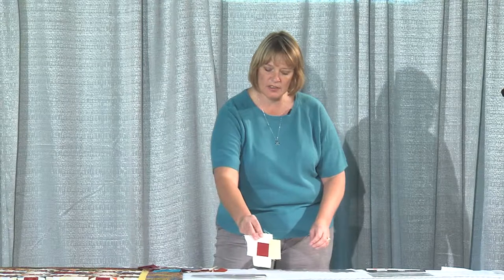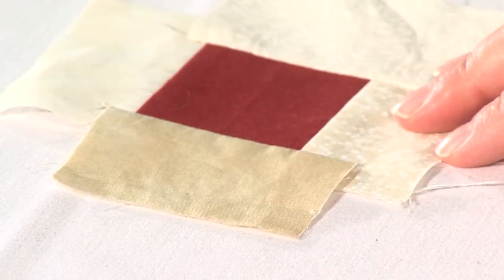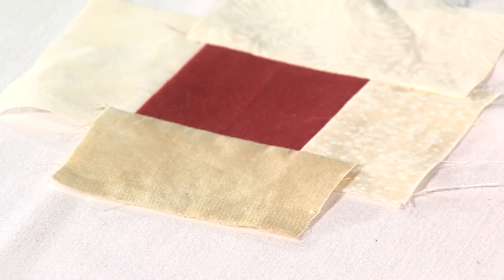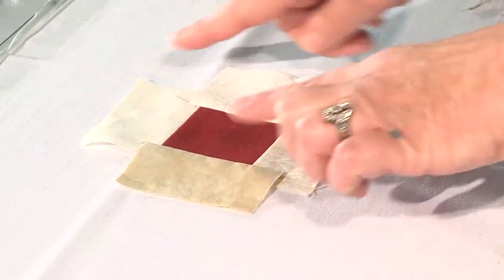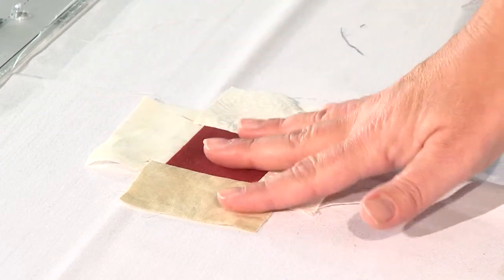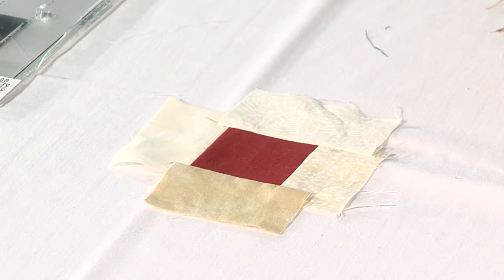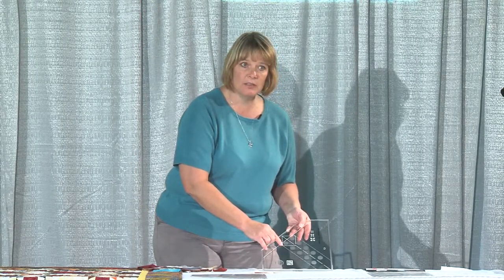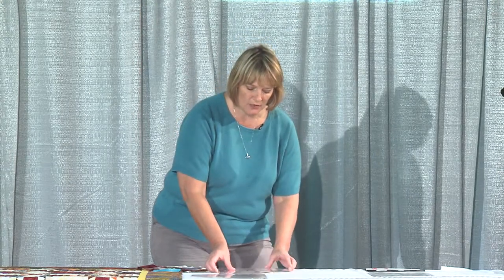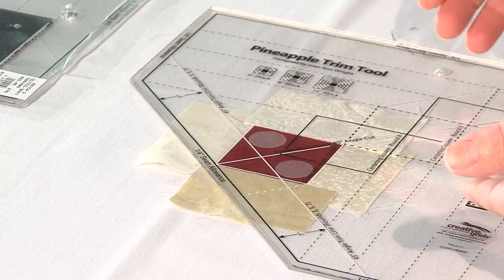All you have to do is start with a two and a half inch square. You always start with a dark square, then you sew on your first light round, alternating dark, light, dark, light, ending with a dark. You sew on two lights, then two more lights, press them, and as you can see all of these pieces are different sizes — it truly is for a scrap quilt. All the squares on your ruler are marked, so this one says centering square for round one, and you just line up that white square with your inside center two and a half inch block, which is now two inches after sewing with the seam allowance.